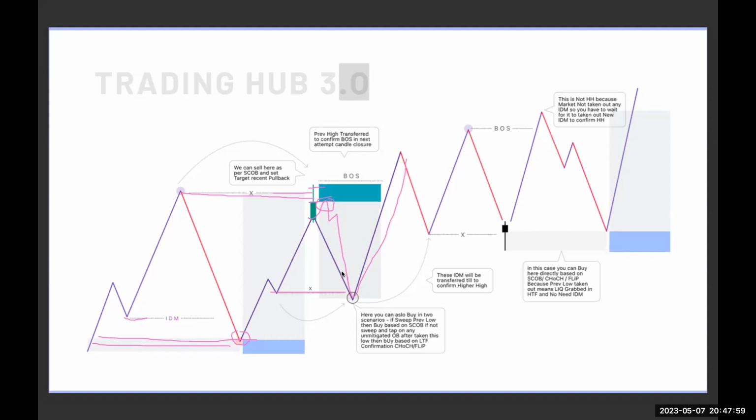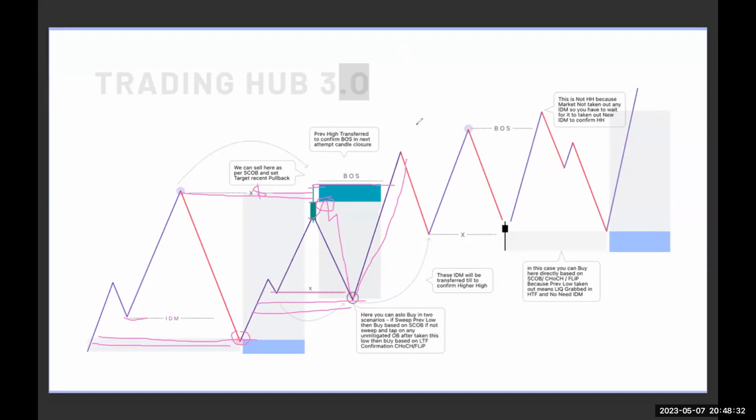Okay. And if you are willing to buy here, because you don't know exactly whether the market will go higher or maybe push downside because the market collects liquidity here, right? So in this case also you can do the same thing here, the market mitigates something here. And then you can buy here for the short term with this high as a target, but you always have to wait for CHoCH flip or single candle mitigation, single candle order block, for the confirmation in this case.